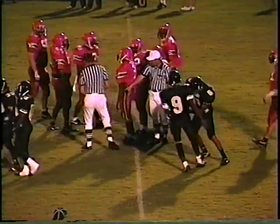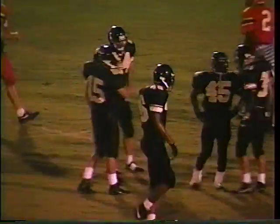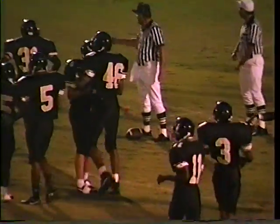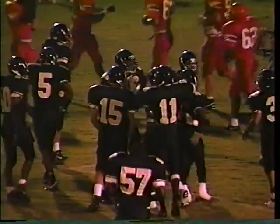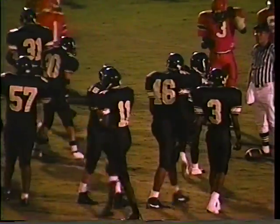Arkeel Stark. Tell you what may have created that was number 30, David Sanders, coming on a linebacker stunt. He started coming toward the B, cut to the A, and just got right around that block right there. He was in Otis Howard's face before he knew what to do. And the Buholtz defense is psyched because they know they're protecting a 14-point lead very well.